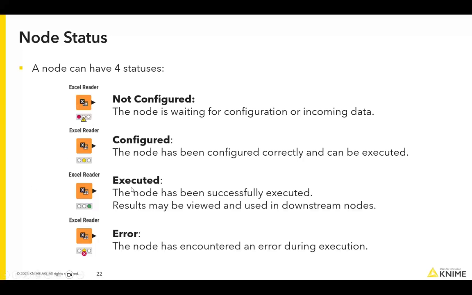And then once you execute the node, it will have this green status. That means that the node executed successfully, and the task that you want to perform on your data actually successfully got executed. In case there was some error, for example, you wanted to read a non-existing file or something was wrong with the format, in this case, you would get this status with the error message, basically. And if you hover over this red cross, you'll see the error.